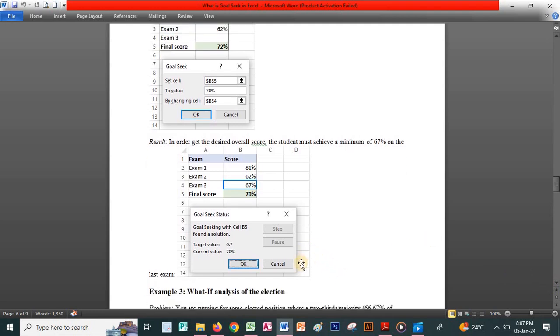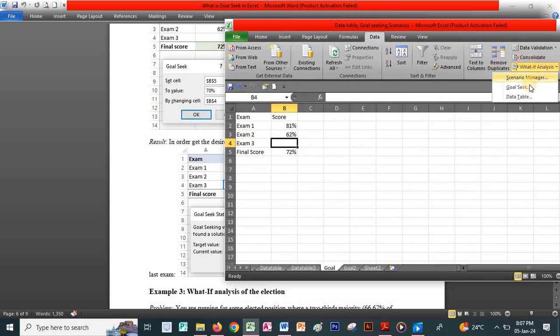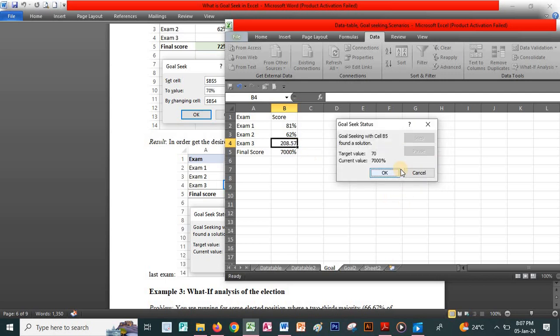We are seeking to get a 70 score. Let's see whether it is going to make sense for me. Exam 3, that is where I want to do my calculation. So goal seek, and let's say that I think this is this. We are seeking to get 70, and the changing cell is this one here. So let's see.